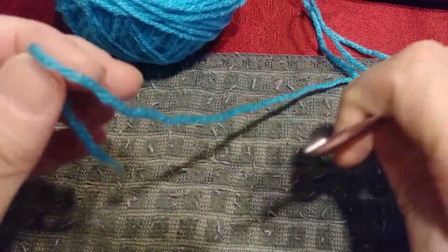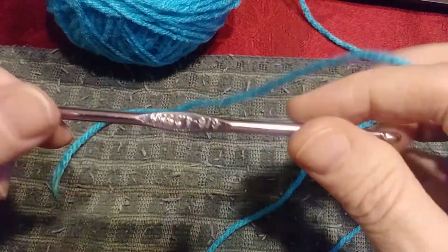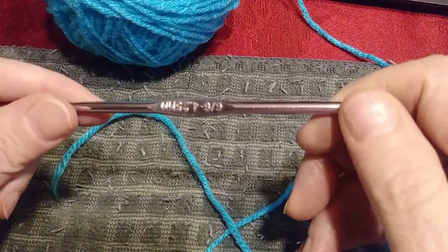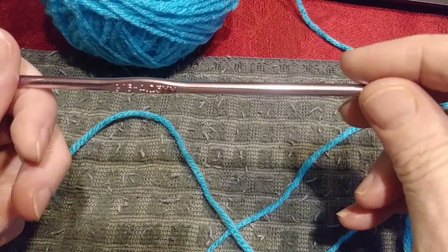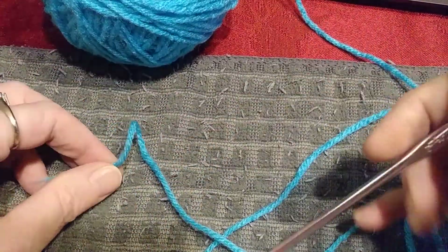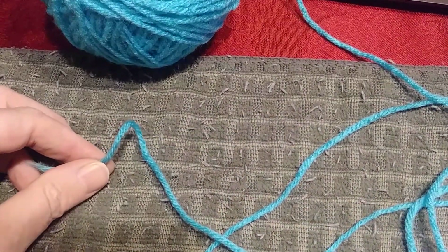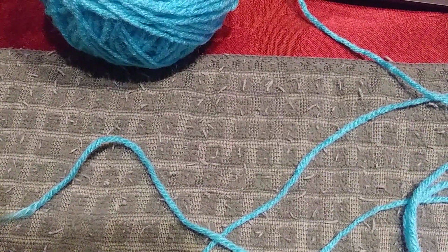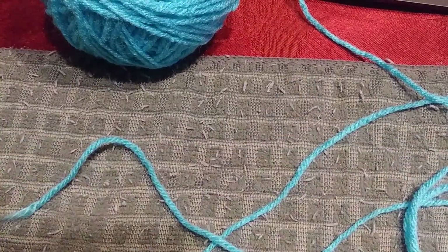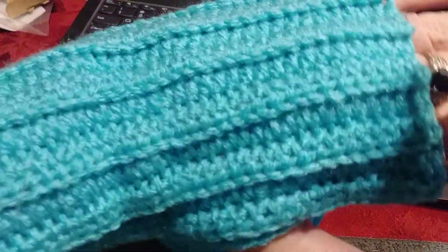All right. Now, what we're going to do to start with, we've got our 4-ply yarn here. And I am using a size G hook. Let's turn him around. A size G, 4.25. And to begin making our gloves, let me grab one of the ones I've already finished in advance for you. We've got this guy, and it's not quite finished, but I wanted to give you an idea of what it would look like.